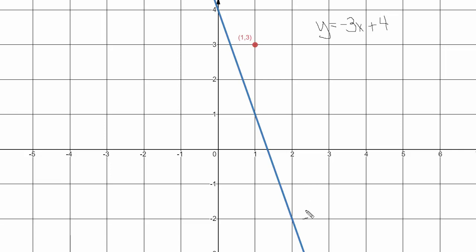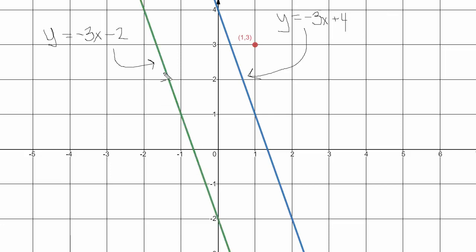But what about a no solution to a system, where we have a set of lines graphed and we would classify them as no solution? What do you think we're going to see? To make this a system, I have added another line here: the line y equals negative 3x minus 2. It starts at negative 2, and if we find 2 points, it drops 3, runs 1, same as this one. Remember in our last example we said a solution to a system of two equations on a graph is where they intersect. Will these two lines ever intersect?